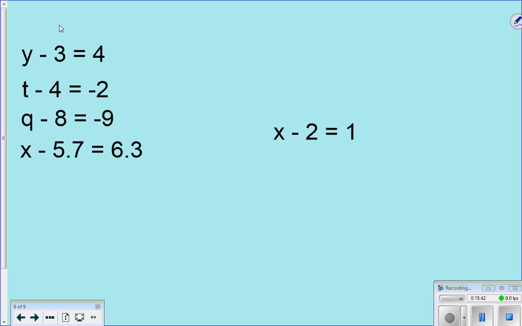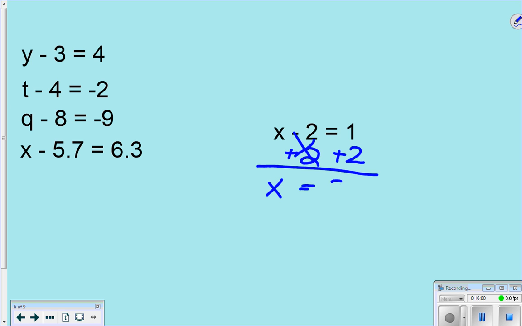Because it's basically like me taking this away and that says -2. What do we do to get rid of negatives? We have to cancel them out, right? Everything we've done, we've been canceling out. So instead of subtracting, guess what I'm going to do? I'm going to add 2 on both sides.